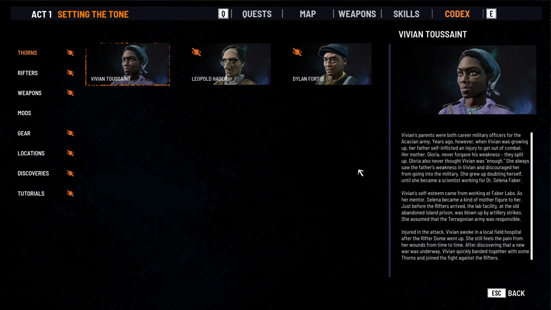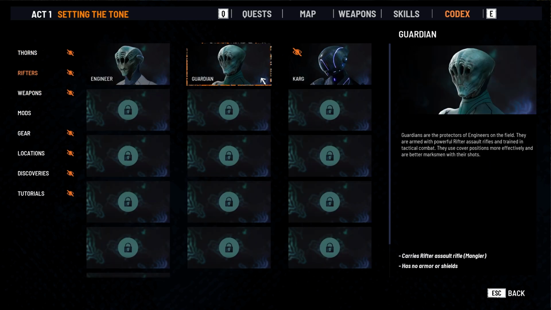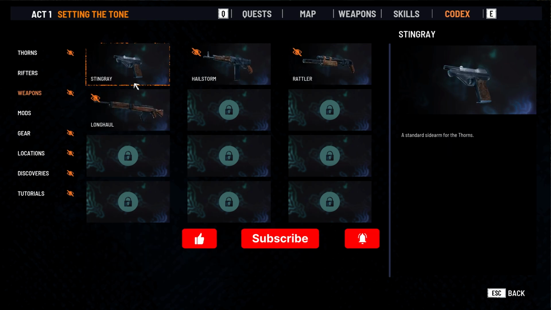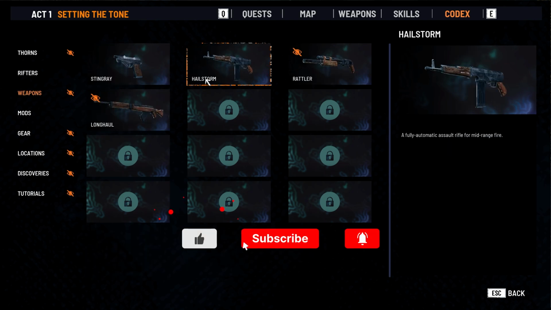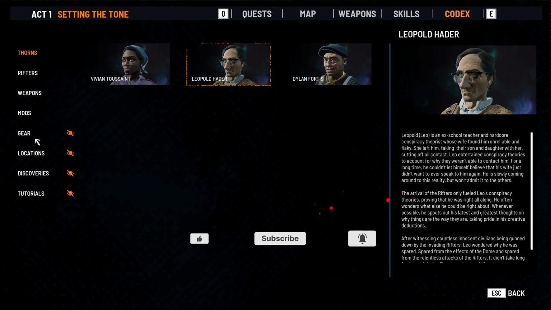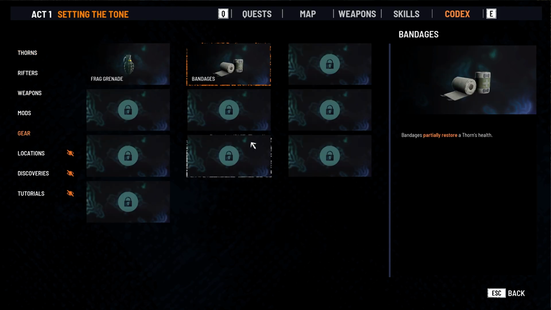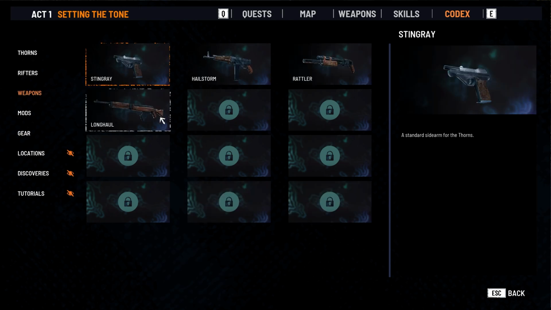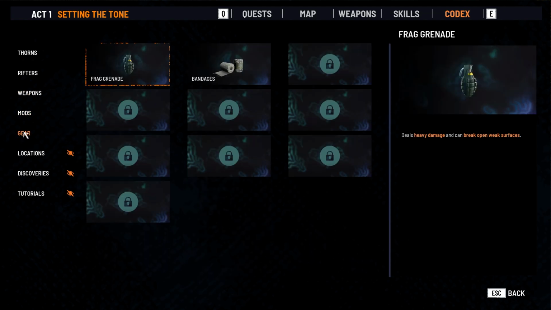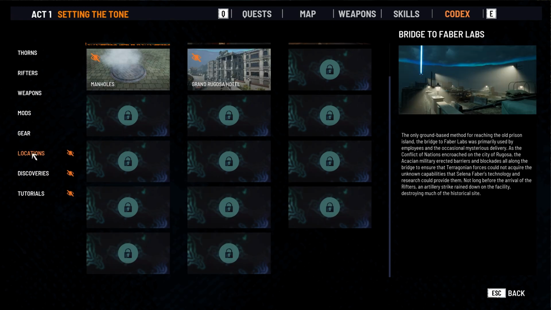So we can open the codex. We've got a few different Karg, engineers and guardians, and some weapons. I think it's the Hailstorm that Leo starts with at the beginning of the game. We obviously know our different Thorns. We've got some gear, grenades and bandages. There are obviously some different options here. We can see that there are at least 8 other weapons that we haven't discovered yet. Quite a few mods are on this list, and a reasonable bit of gear that we haven't uncovered yet.